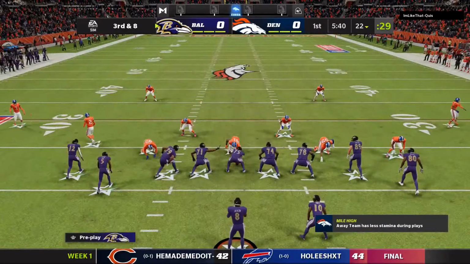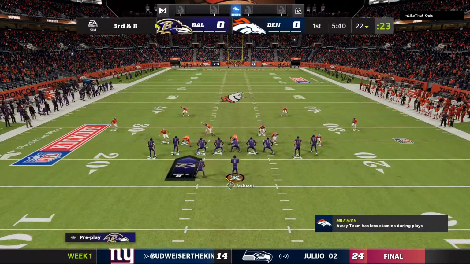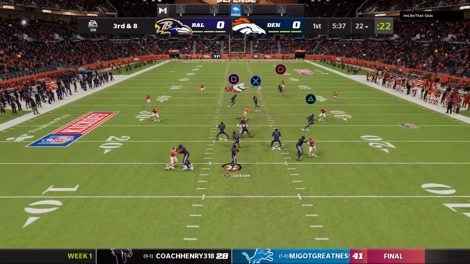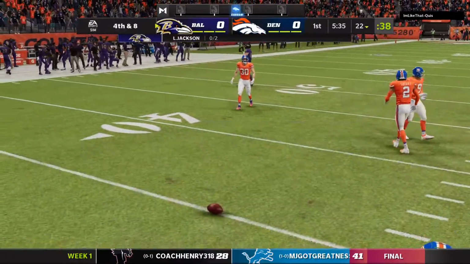An early tough test on the opening drive. This is 3rd and 8. They go play action with Jackson. And that is incomplete. So the defense is able to get off the field here on 3rd down.